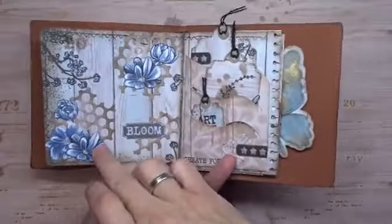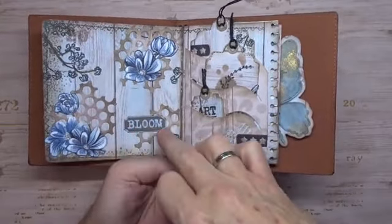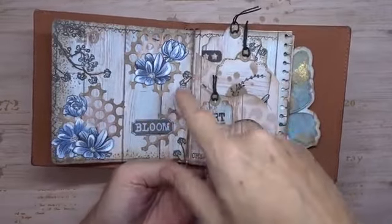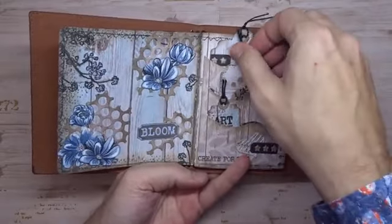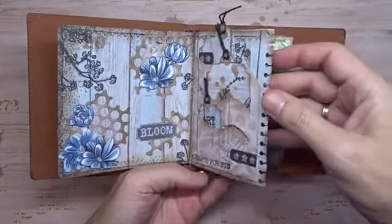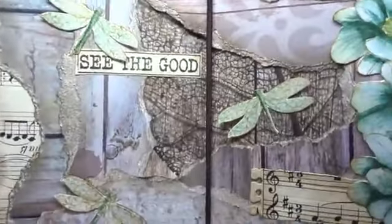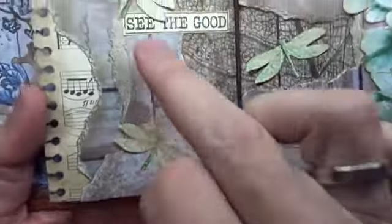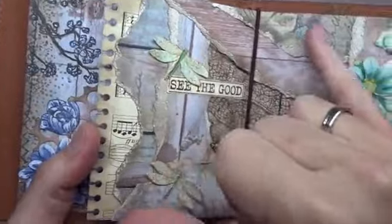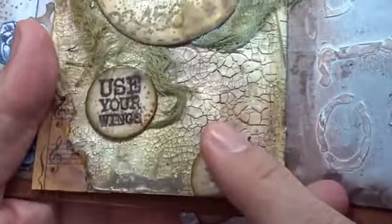Okay. Another beautiful page. Cut up that flower in different loose elements, and this one is that bubble wrap background element, also torn up in different pieces. The little stamp from the ATC set. Gorgeous stuff. Oh wow, there's a lot going on in this one. Let me show you. There's a lot of these gorgeous little dragonflies, and then all these ripped papers. I am loving that. And then the beautiful flower. Cool. Look at that crackle.